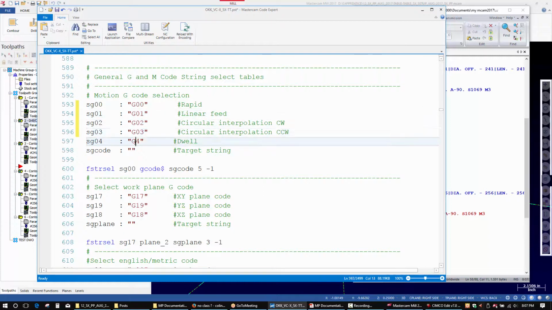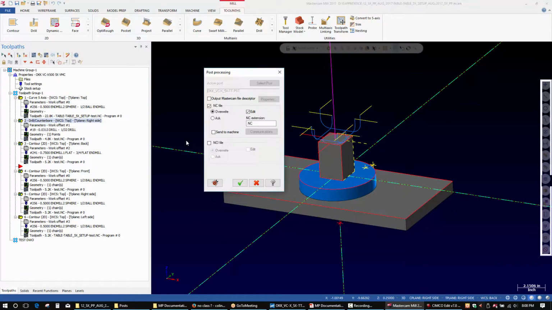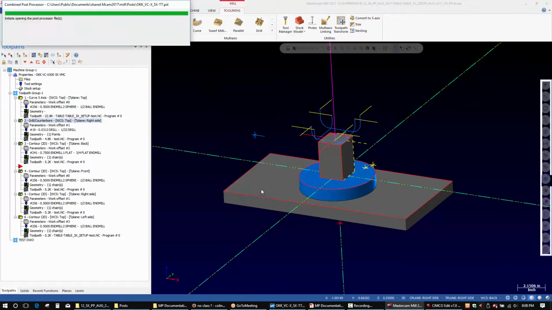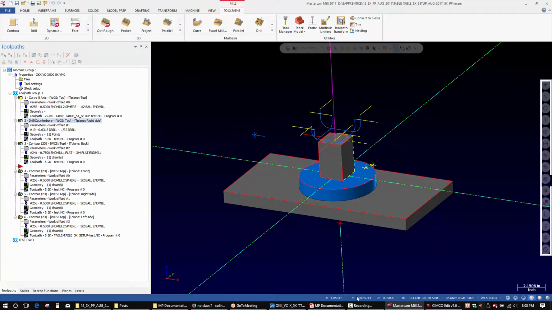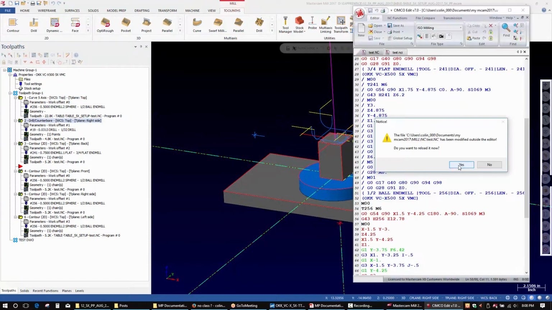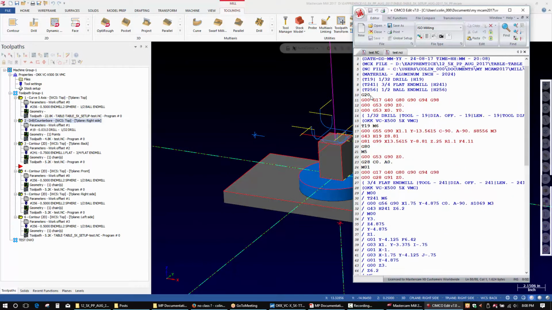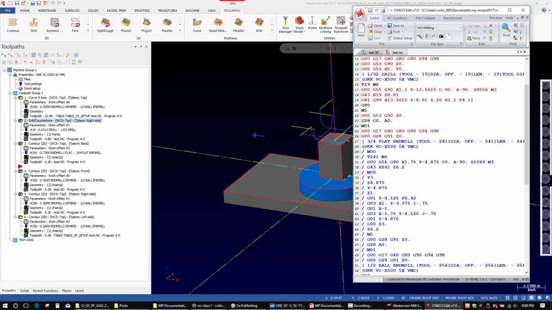Some will require it to be a 2-digit code. Most will read either, so either a 2-digit or a single digit. I like to do the double digit like this because I like the spacing. A lot of the other codes that are also on these lines are also 2-digit G codes. So I just like that look better. So we'll do that.